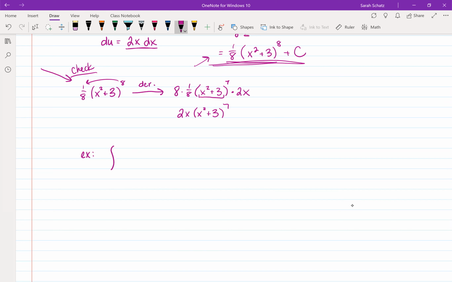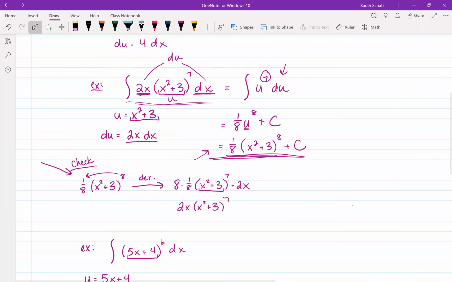So this one is going to be a little bit more difficult because sometimes they have a little extra, let's call it pizzazz. On this one, I have 5x plus 4 to the 6th dx. All right, so it looks pretty normal as we start. What would you do? You would find this in parentheses and call that u. So u equals 5x plus 4. But what about du? Here's a habit that you might have picked up or you might pick up as you're working examples that you need to break.